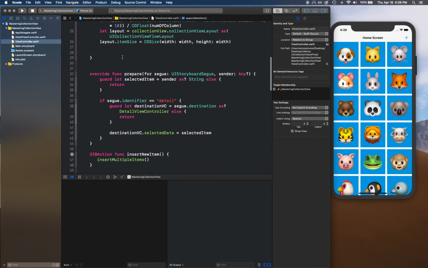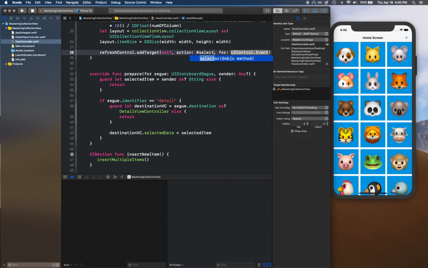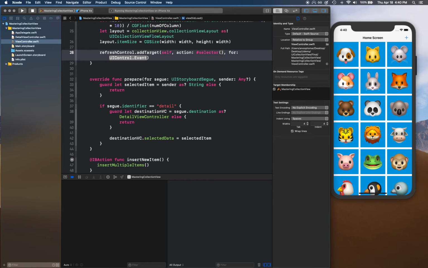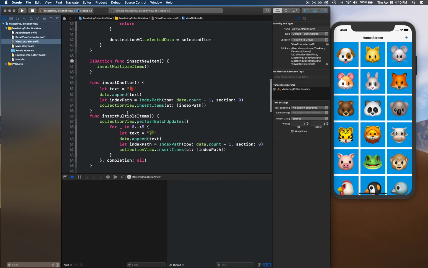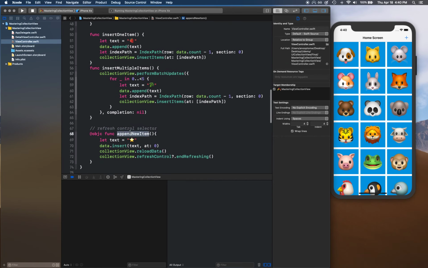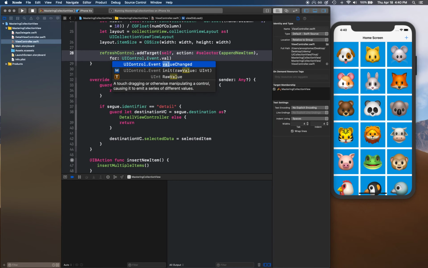Then in your view did load, what you do is you first say your refresh control dot add target self. Selector is where you're going to provide the selector, and you're going to say refresh, what did we call that, append new item. So say append new item, and event is going to be dot value changed.